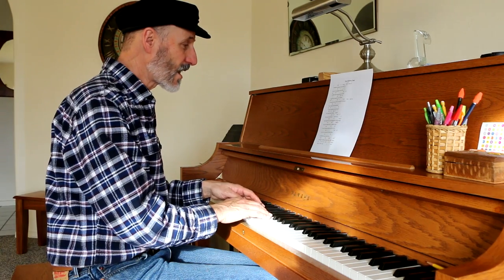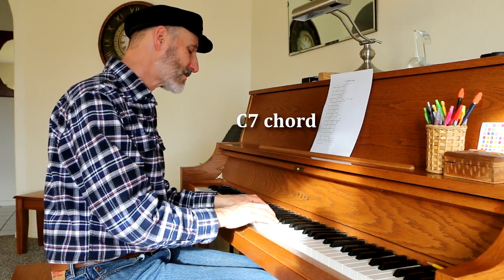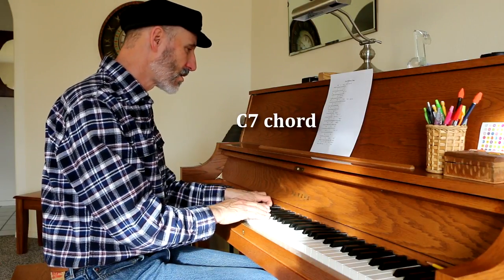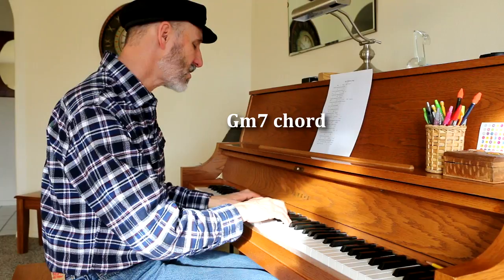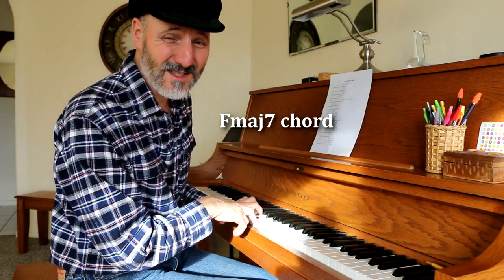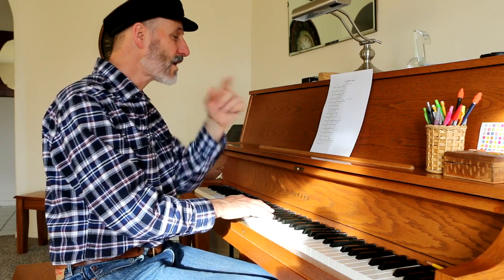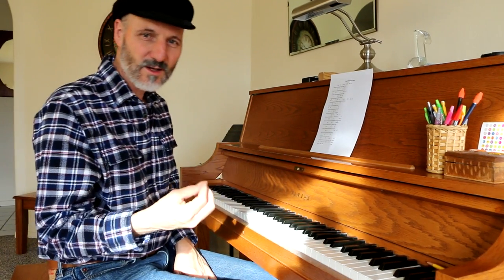In the bridge, there's a C, B, C figure, then it goes to B flat — C7. That's a 6th, then G as the root of the chord. Then there's a B natural again — 'He's loaded' on B flat. That's the 7th of the chord going to the 6th. On 'his sleigh,' that note is the 9th of the chord — so it's an F major 7 singing a 9th. That C, B, C keeps recurring — it's like a thread that ties the whole bridge together.